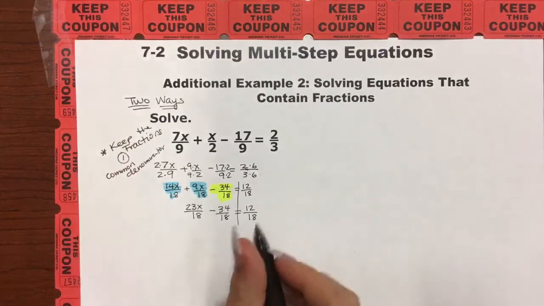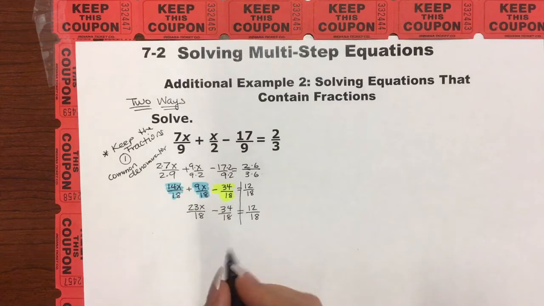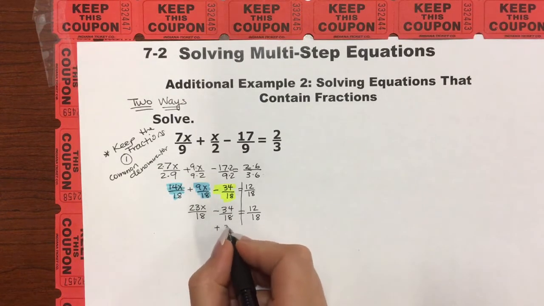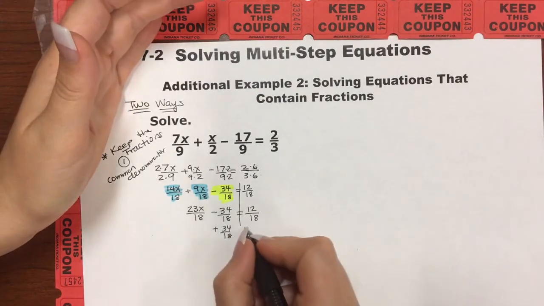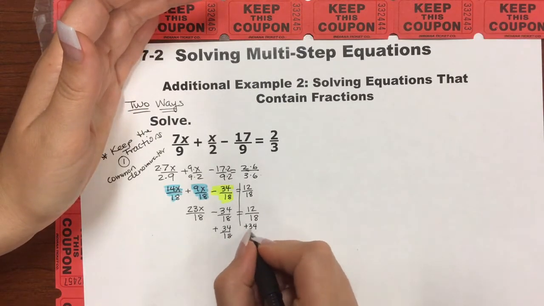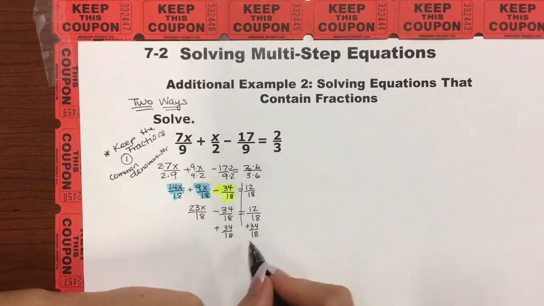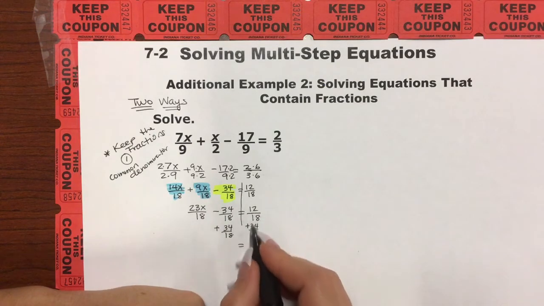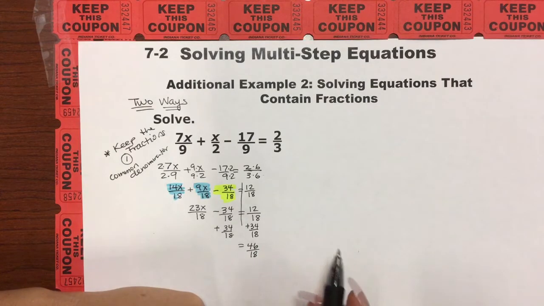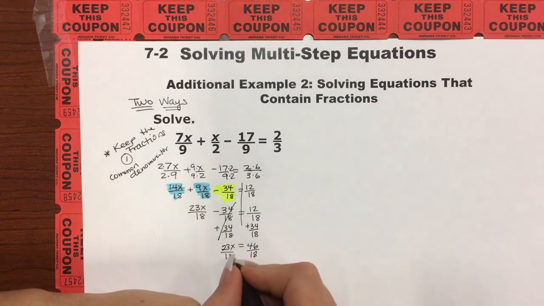But it is the third wheel, and we're trying to isolate x, so we need to get rid of it. So we need to do the inverse operation of subtraction, which would be addition. So we're going to add 34 over 18 to both sides of the equation. Since I'm adding, and I have a common denominator of 18 already, I just need to go 12 plus 34, which would be 6 and 4, 46. 46 over 18. And then this canceled. I'm left with 23x over 18.